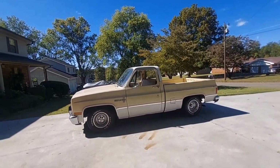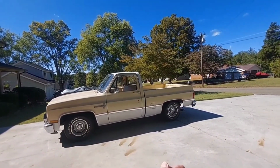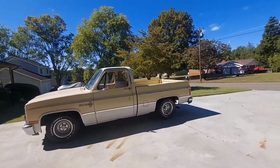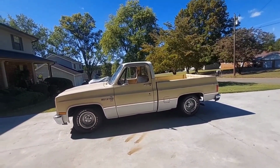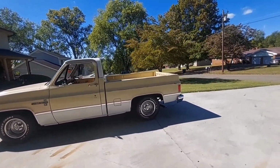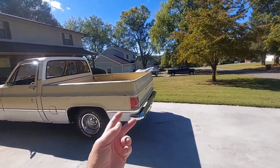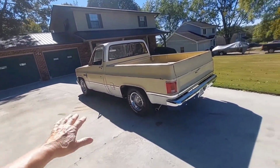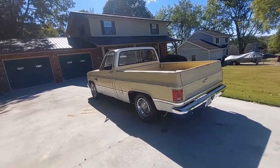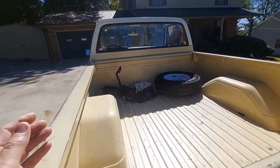But I mean, I don't mind telling you, I get attached to them, but I can't buy another one unless I sell something. You know what I mean? I'm not Left Turn Bill with $1 million. I have to sell something in order to get something else. That's just how it works here at this house, at Primitive's Best House. So I'm not rich with money, rich with friends and blessed by God, but I'm not a millionaire, even though I'd like to have the whole driveway full like I nearly did here a year and a half ago before I sold all my trucks to Rob Pitts on YouTube. Rabbit Shoes Cars, you might have heard of him.